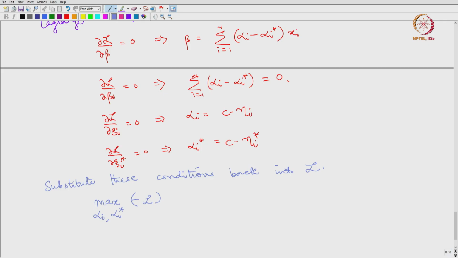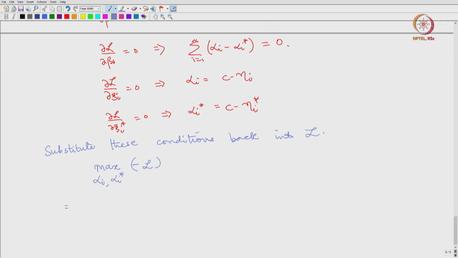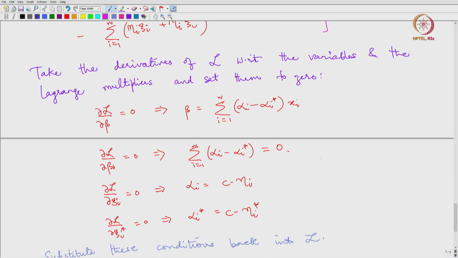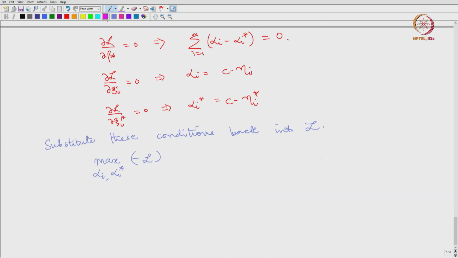The dual problem is basically maximization of minus of that function, and this will essentially be maximization of minus half norm squared beta, basically the whole function here. So I think what we will do is we will not write this, but you can see L here. So you just have to use minus of this L there. So maximization of minus L is what will appear in the dual problem, right. So this you will be able to show is simply maximization with respect to the Lagrange multipliers of half double summation.